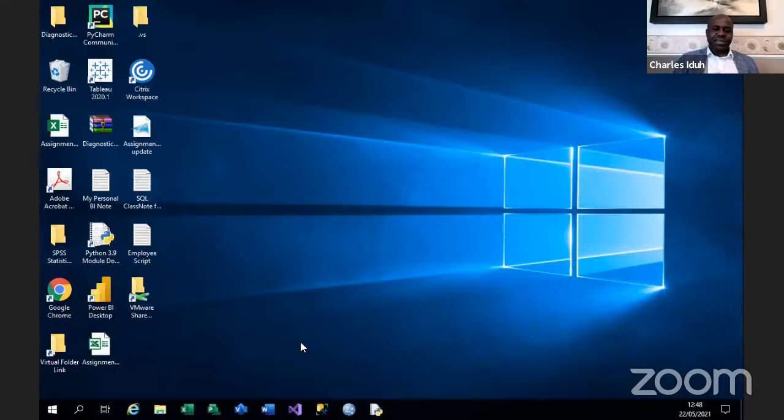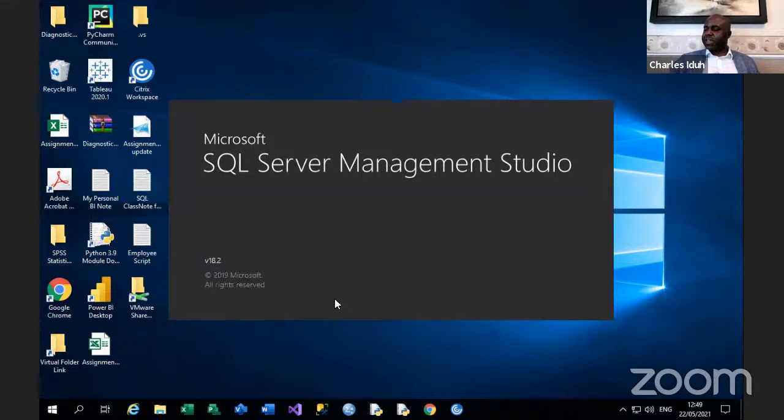So this is your SQL. We are going to install SQL for you, so you don't have to bother yourself about it. And I want to encourage everyone to have Windows 10. It makes it easier for us to work with. If you're just buying a computer, please don't buy a Mac, buy Microsoft. That's much better.